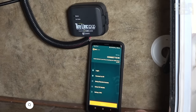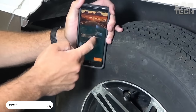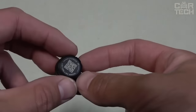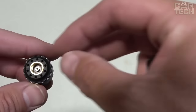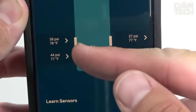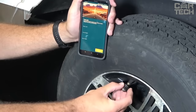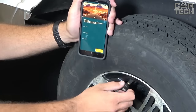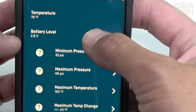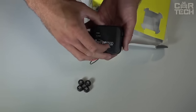Introducing a useful tire pressure and temperature monitoring system for motorhomes and trailers. It allows real-time monitoring of all tires and timely warning of problems. Sensors mounted on the nipples send pressure and temperature readings to a special repeater every few minutes while driving and every 15 minutes while parked. The repeater amplifies the signal and transmits the data to a smartphone via the OneControl app. In the app, you can set permissible parameter ranges, receive alerts, and view measurement history. A useful device for long journeys as safety is paramount.